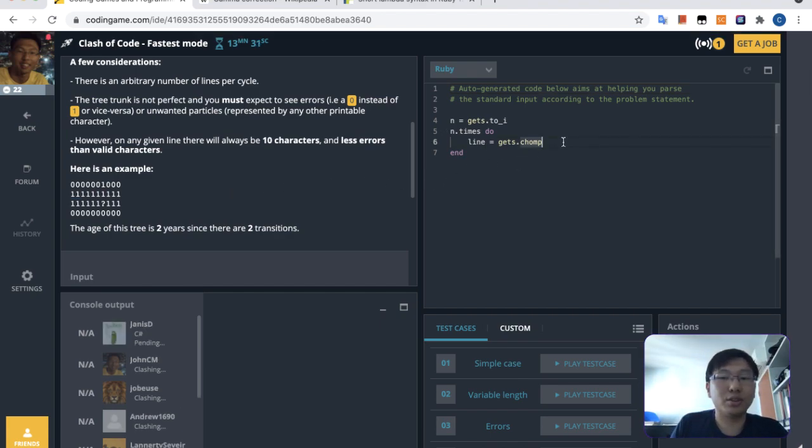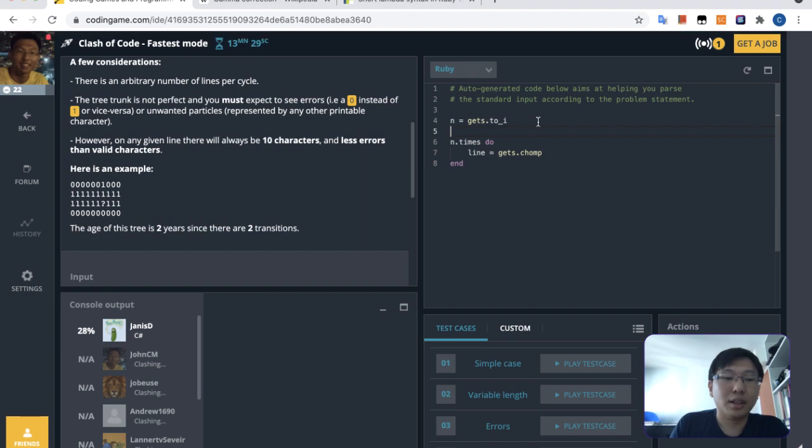Okay, so I guess I'll just use this. Maybe we just have a variable called count. So over here, whenever we get a line, for the first line, what I want to do is store the transitions. For the first line, obviously we don't know the transition yet, so maybe the previous transition will be blank.